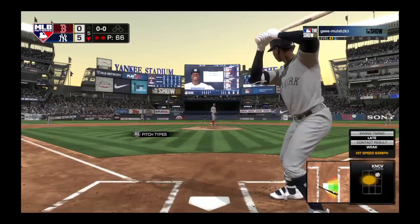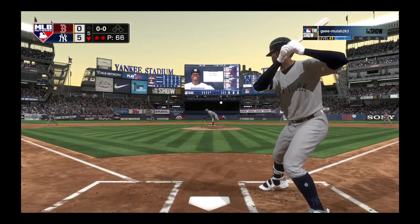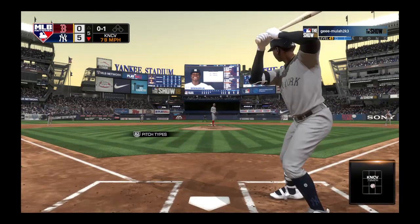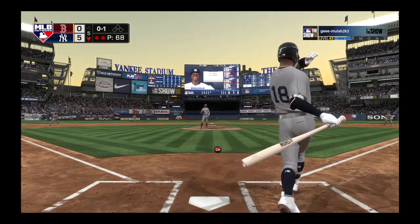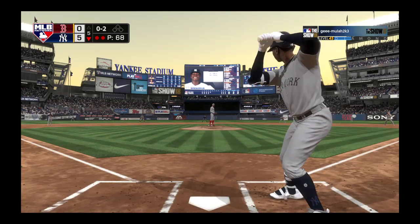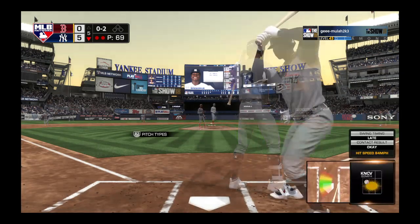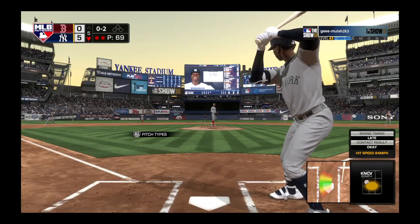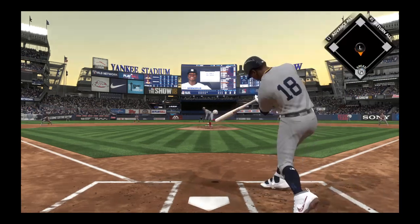Here's Didi Gregorius. A couple of singles to his credit thus far. Good breaking ball that time in for a strike. Stuff has never been a problem with this pitcher. It's execution and location that has always been his bugaboo. And that's exactly what happened here. I know he's ahead 0-1, but he's finding the hard-to-play way too often. Again, he sends it out of play. That wasn't a terrible pitch right there, but if he's going to execute and get this swing and a miss, he's going to have to get that ball a little bit further down, maybe.